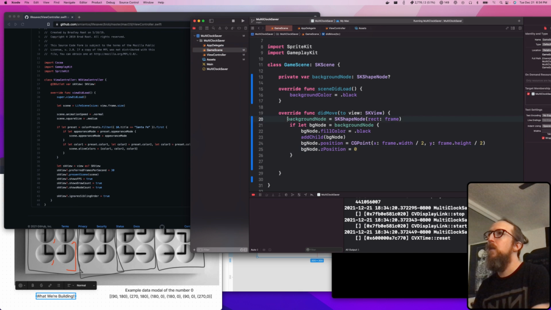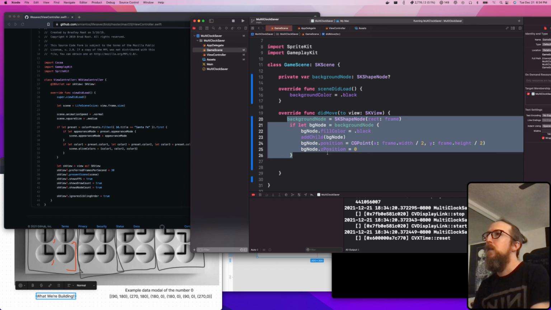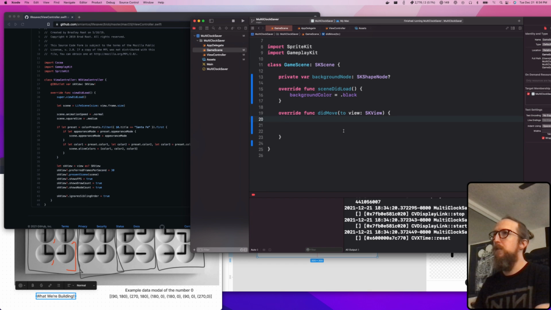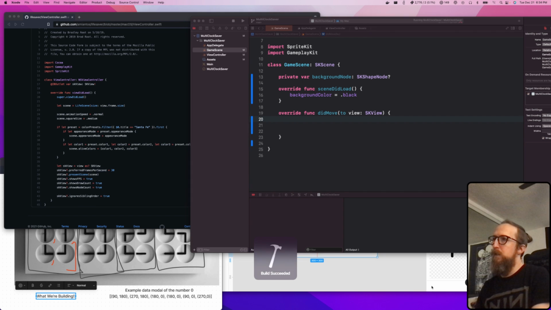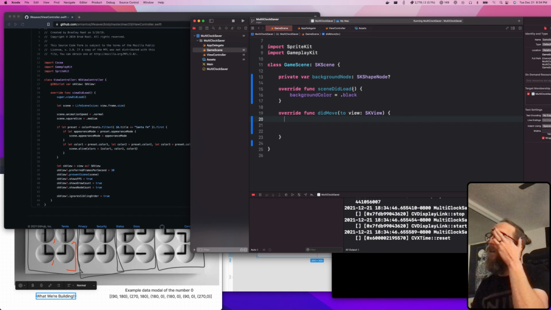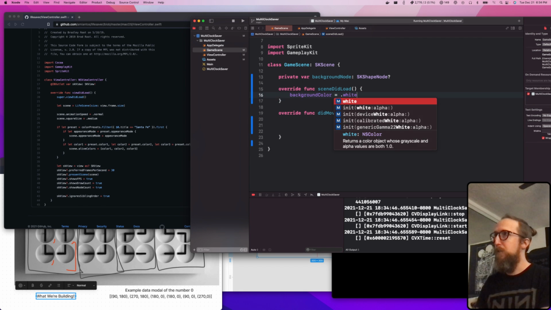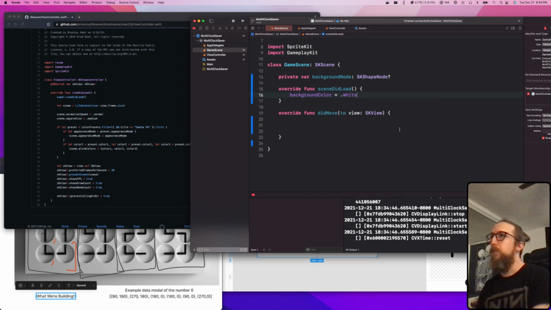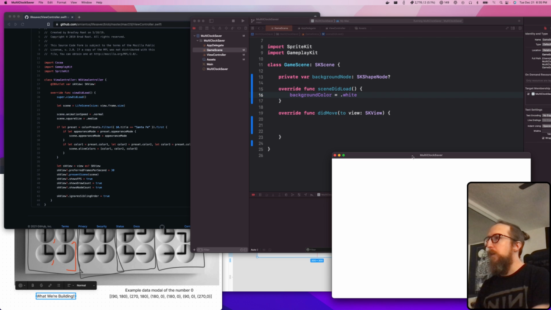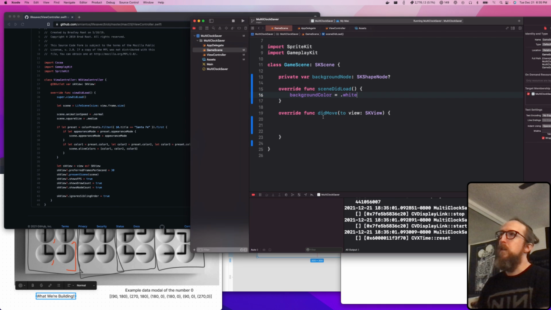Oh, it's probably because... Well, here, let's just get rid of this for now. Let's see if the background color works. Okay, all right, so we've got a black background. That's what we really wanted deep down. All right, so we're on our way. And we really don't want a black background, we want a white background. Okay, there we go. We've got our white background.